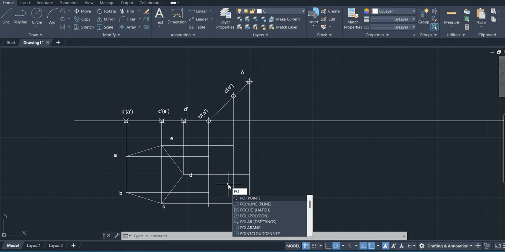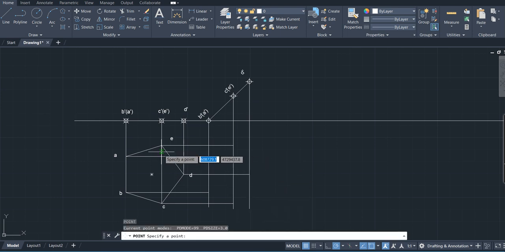Accordingly, PO, enter. So here E point and E dash line, these two are intersecting here. Locate a point. Here A line, here A dash line intersecting here. Locate a point. D and D dash, where these two are intersecting here. Locate a point. And B and B dash intersecting here. Locate a point. And C dash, here it is intersecting.